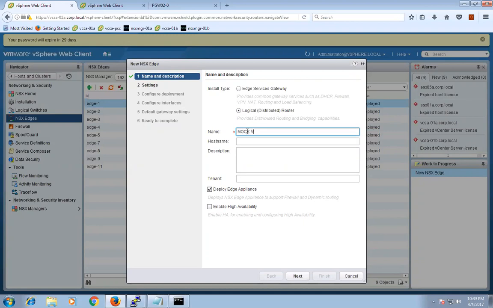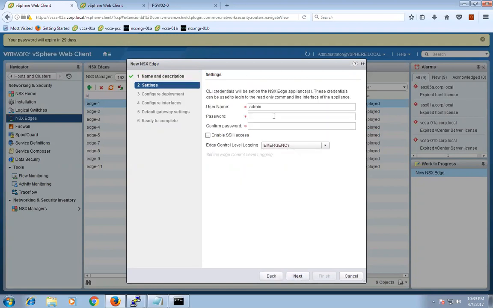PCIX-01. It will be deployed, yeah. Put the password, enable SSH.